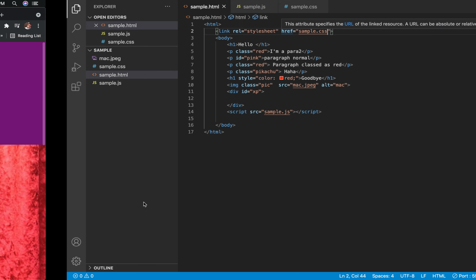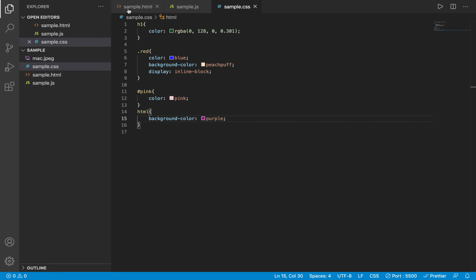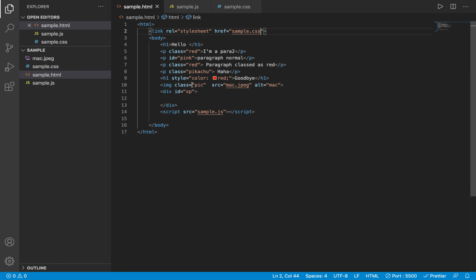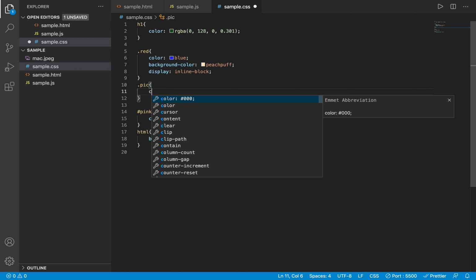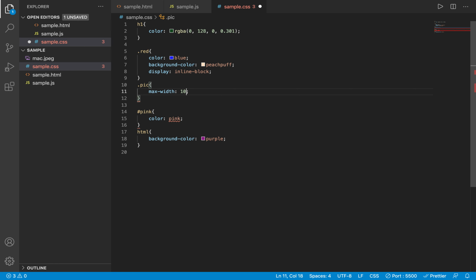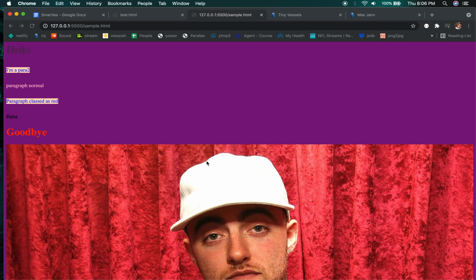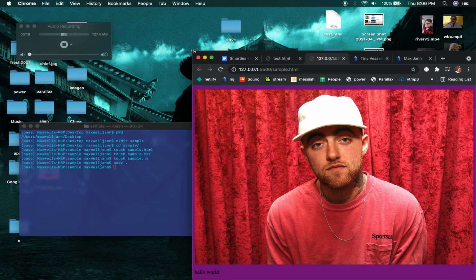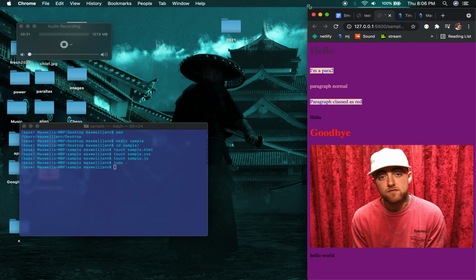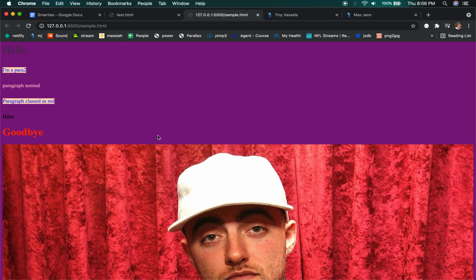And then if I made a class of pic for my picture, and now for .pic, I can say max width is 100%. Like, don't be bigger than the whole page. And now Mac is the size of the page. And if I shrink, he shrinks too.